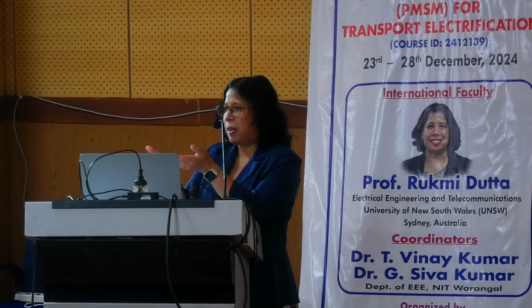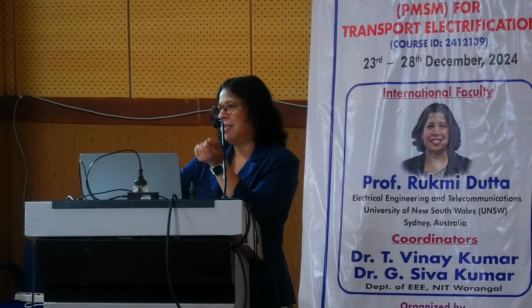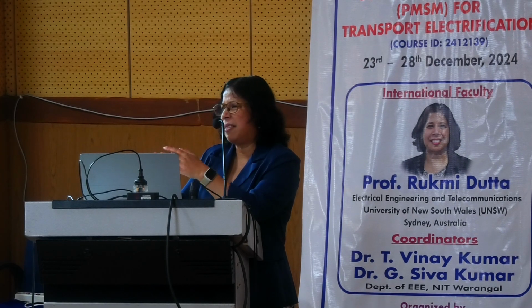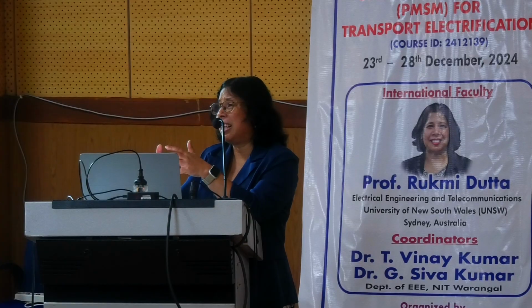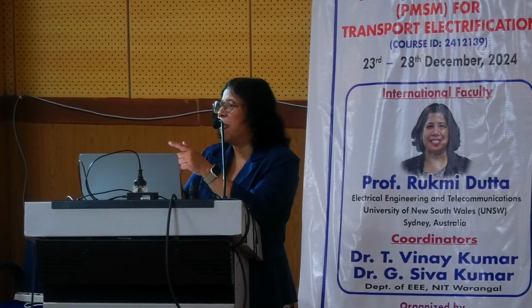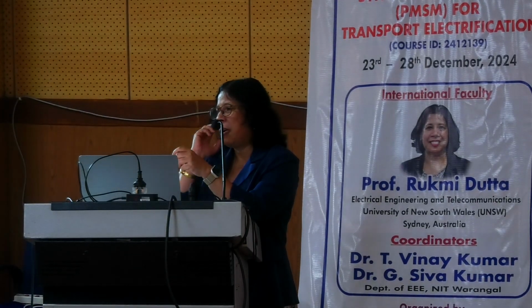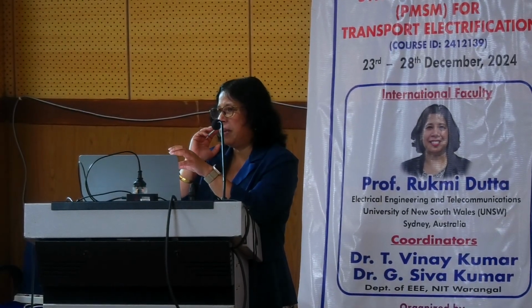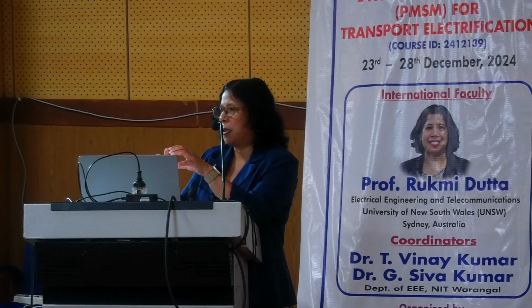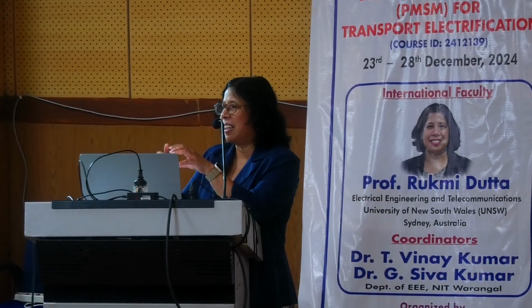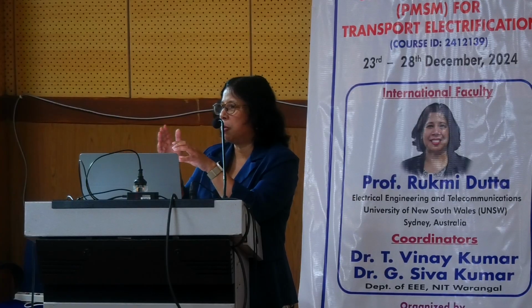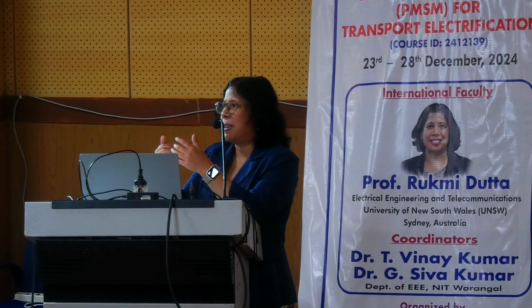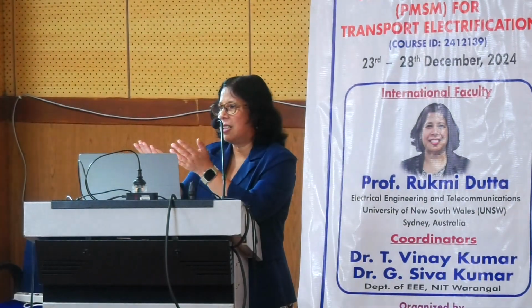So for that we actually use I by F. You could do V by F, but we did I by F because it is a little bit more accurate, and you have more control because you are injecting current rather than voltage. If we don't control the current for a magnet motor, it's also risky, because it can go to demagnetization if you push too much current, right? So that's why we did I by F, and we are able to start it.